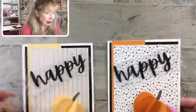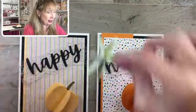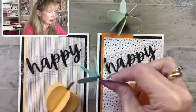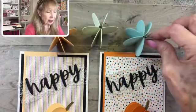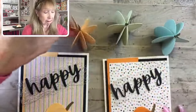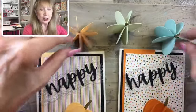Happy Halloween! You can do this in any color. I've made pumpkins out of so many different colors — right now the pastels are just in. I've been making a lot of pumpkins and a lot of Halloween cards. I think I'm going to have to slow down here because we need to move into Christmas. I've got a good Christmas one for you tomorrow on my blog — I hope you guys check it out.